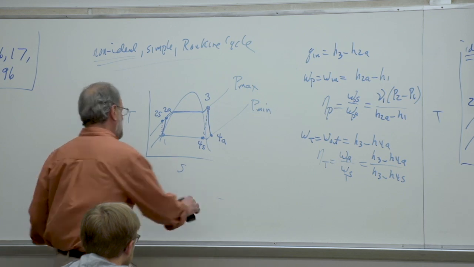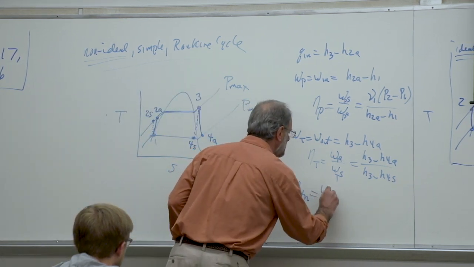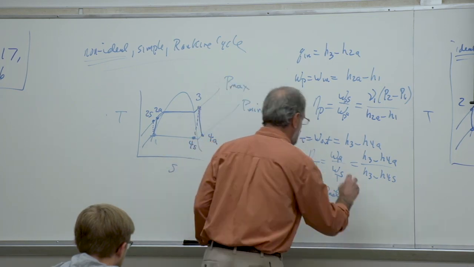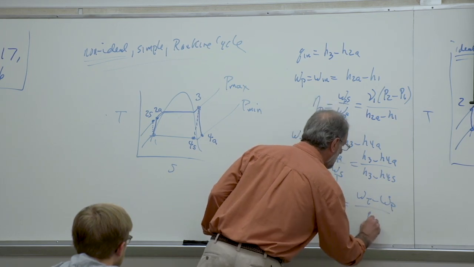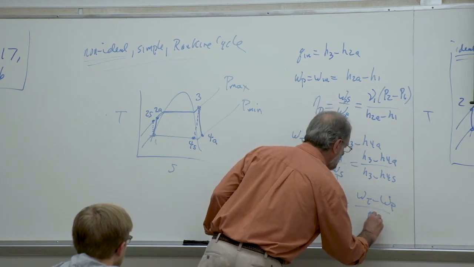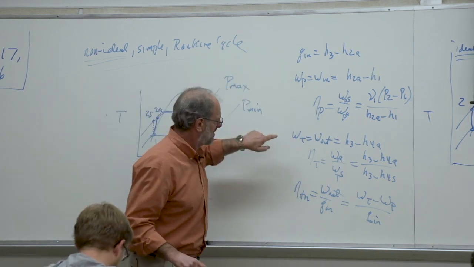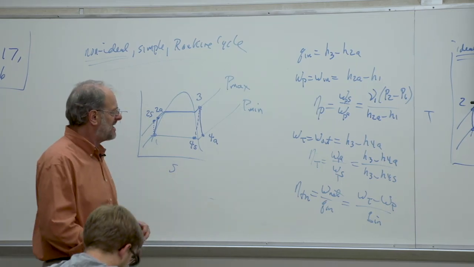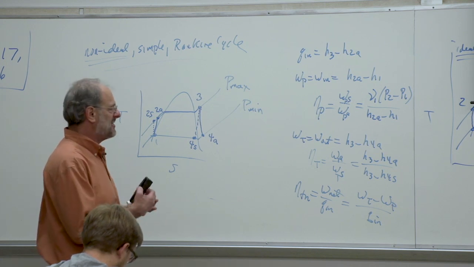Okay. And then of course we'll have our thermodynamic efficiency equation, which is still just going to be the net work over the heat input. And the net work is still the turbine minus the pump work over the heat input, which is still Q in. So we could just use these equations from directly above in order to find the thermodynamic efficiency. So again, that hasn't changed at all. The only thing that's changed is the way that we're treating the pump and the turbine.